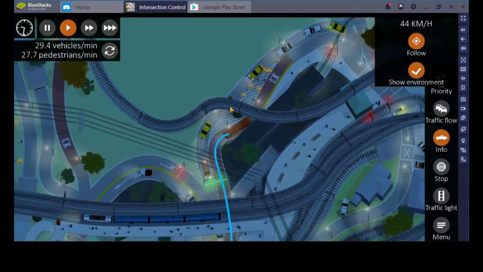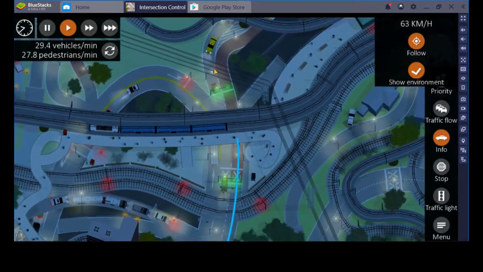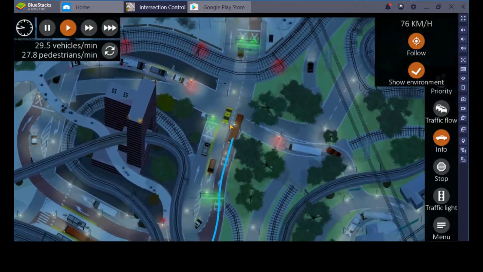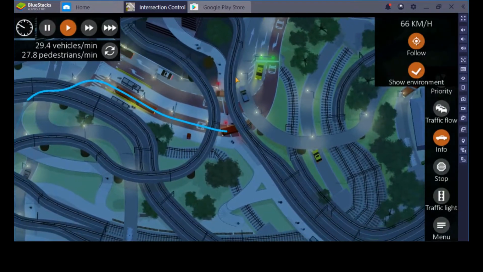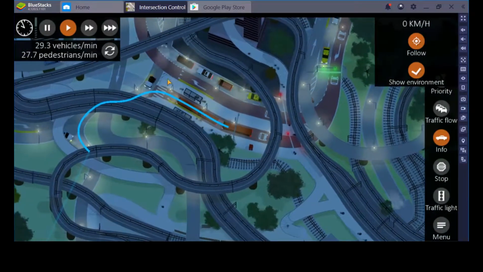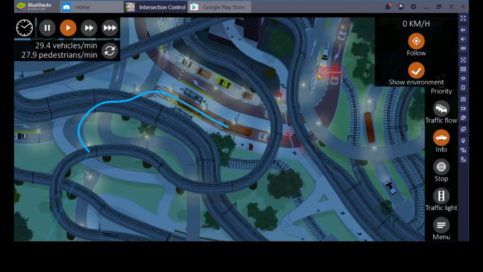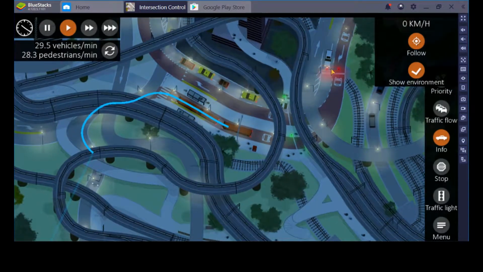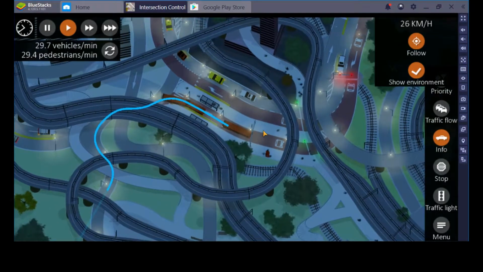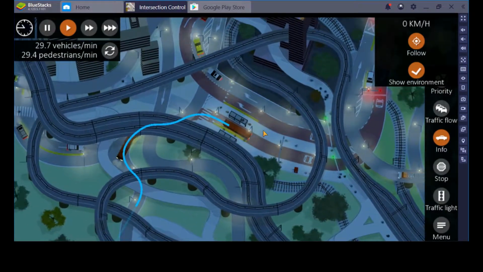Also, I like how I've set up these traffic lanes with all these details, all these white markings. That just makes it a little more realistic. You can have these green patches. Obviously these green patches here are not the best, but I've tried to make some parts of it realistic. There was just too much in this map, so I left it as it was.